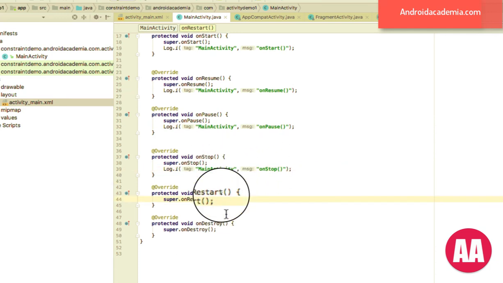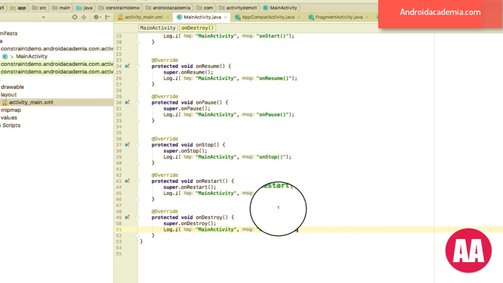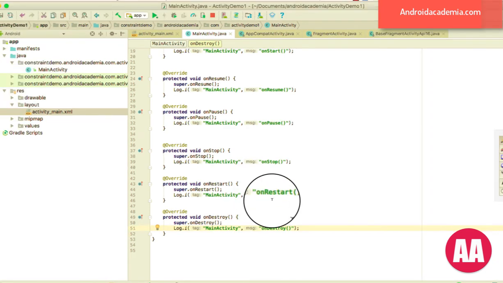So you can use Log whenever you need it, whenever you want to check whether a line of code is running or not, or what kind of error you're getting. So this is a very simple use. Later on, we will talk about how we can use Log in a much more extended manner. So here onDestroy, like this. Okay, so it's so simple, my friend.